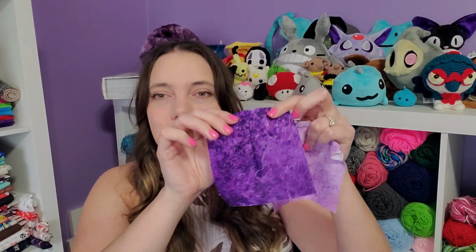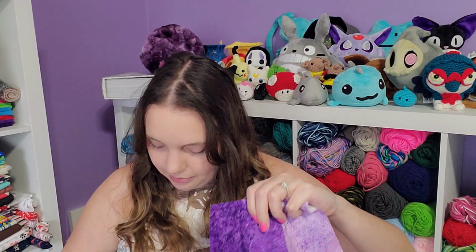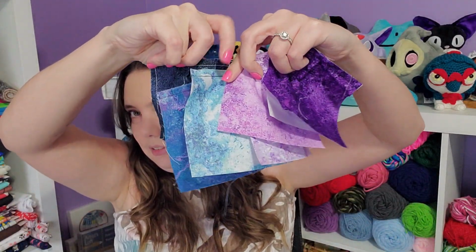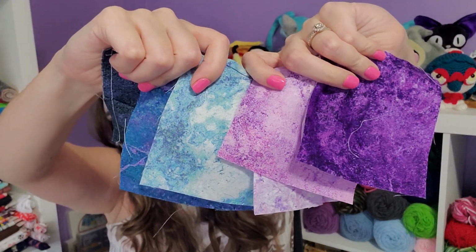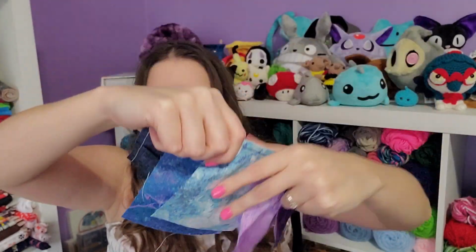But I don't know if you've seen the puff quilts, so I'm going to be making them using this fabric. I've got a bunch of different colors here. Let me see if I can get it held up. So it's going to be kind of an ombre color scheme. It's kind of hard to hold them all, but it'll start with the dark purple and fade into the light, and then go into the light blue and into the dark blue.